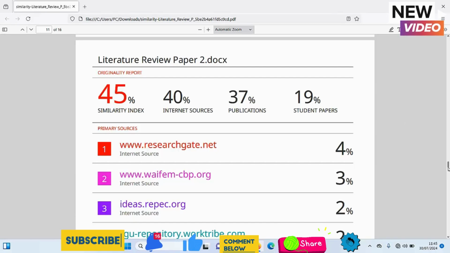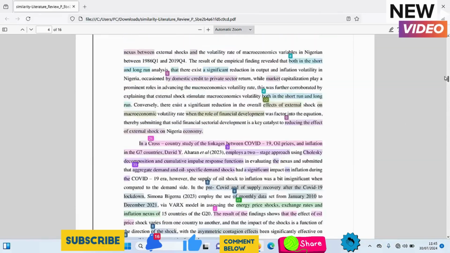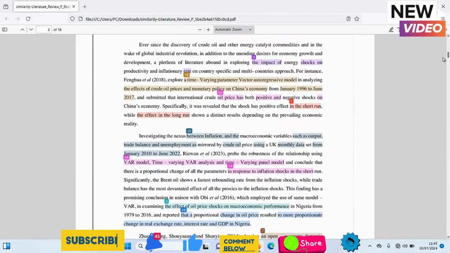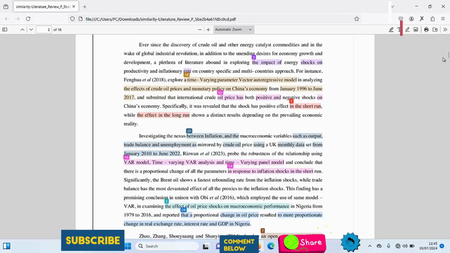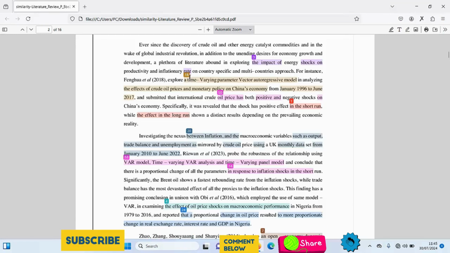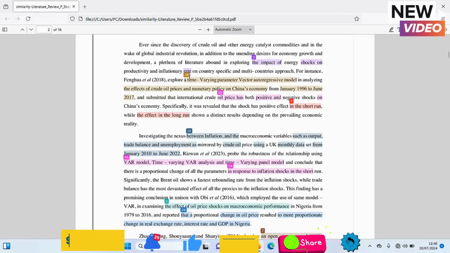Now if you go through the document, you will notice that there are different colors, and those colors are numbered. If you look at this particular color, it carries 3. The same thing here. This one is a different color, and the number attached to it is 18. Another color is 50. Why is this one 1?